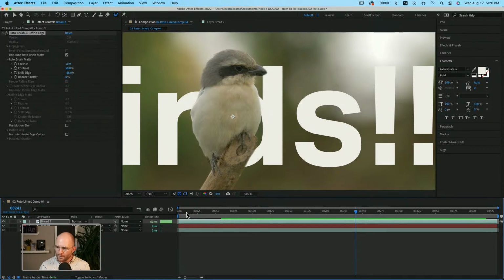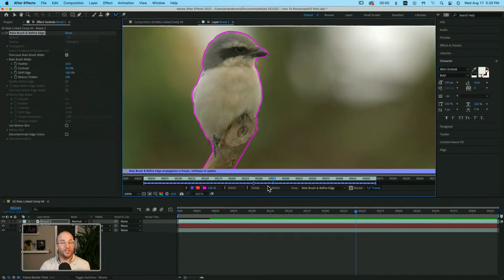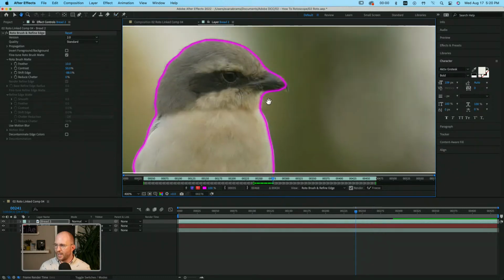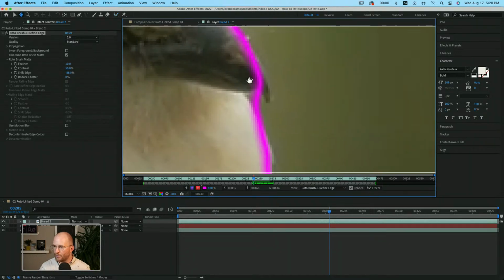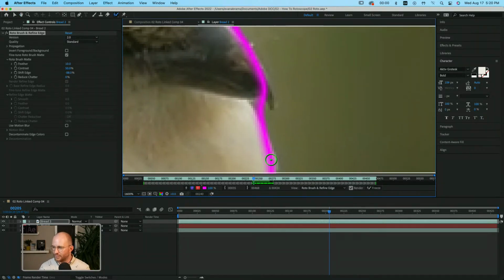Now, let's say we wanted to touch this up. Maybe the Rotobrush made a mistake. Maybe we want to help it do a little better, right? I'm going to click the freeze button and we're going to unfreeze. We're going to move the propagation ahead. And I want to find the moments where this falls off for us, right? You can see how wobbly this is, how this isn't exact. So let's touch it up by being a little bit more exact. Let's just go ahead and paint it in.